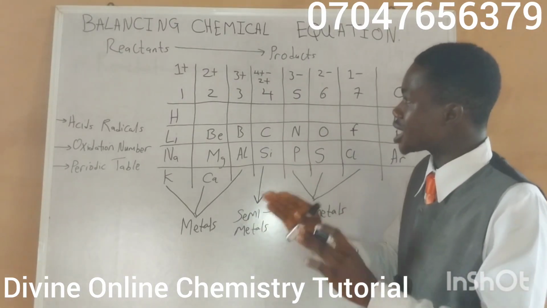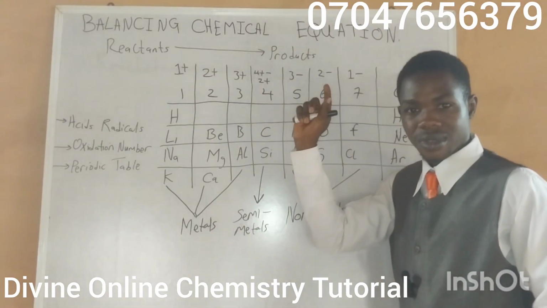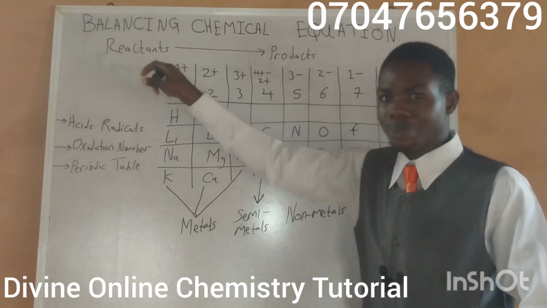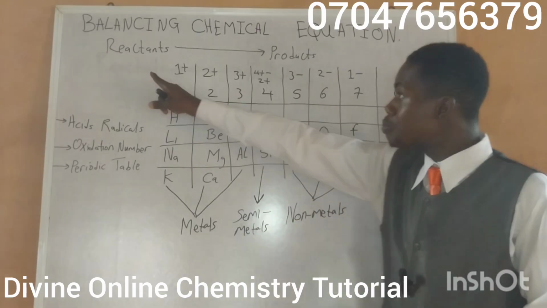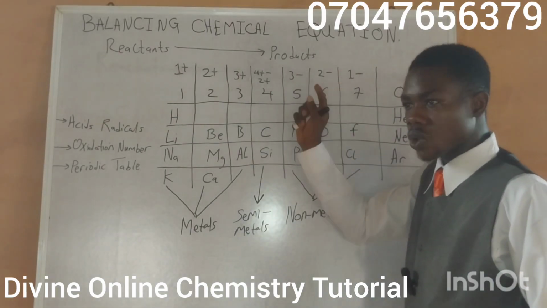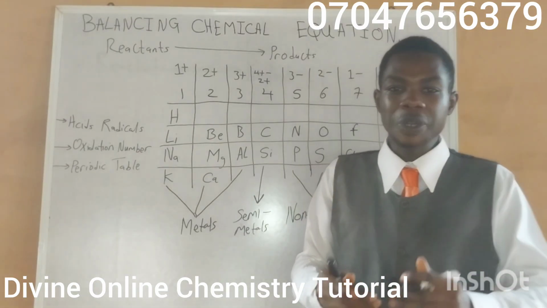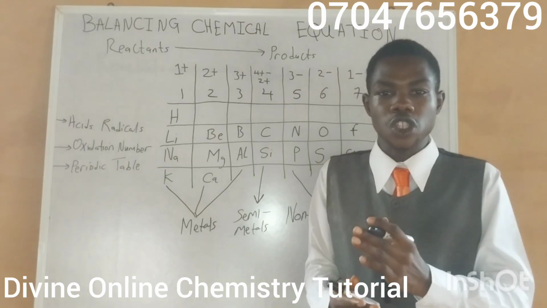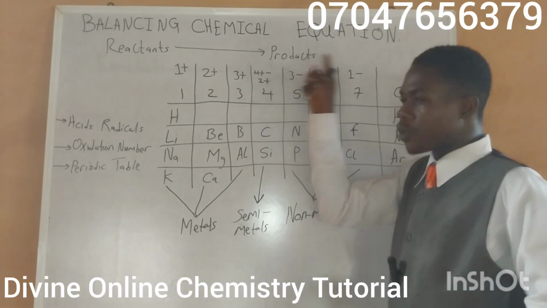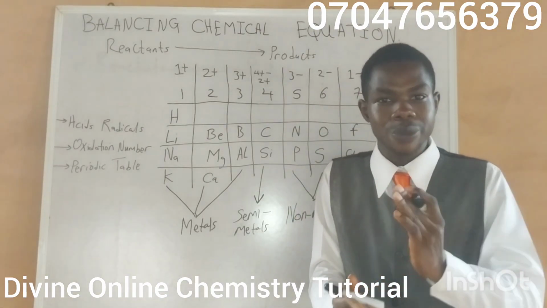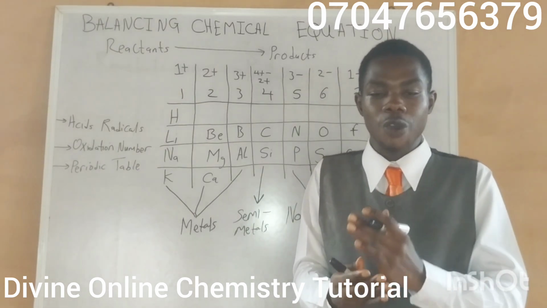That's the first step. Now, the next step is to check: are the moles of the reactants equal to the moles of the products? When the moles are not equal, that means that particular reaction you are performing is not balanced, because the moles of the reactants must be equal to the moles of the products, as proposed by the principle of balancing of chemical equations. So the principle states that for a chemical equation to be balanced, the number of moles of the reactants must be equal to the number of moles of the products. So we need to have an idea of this principle. This principle governs balancing of chemical equations.